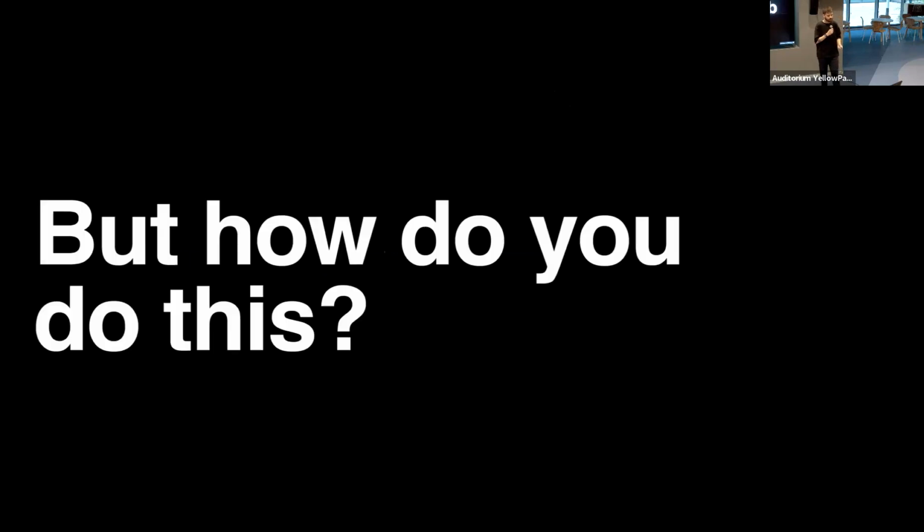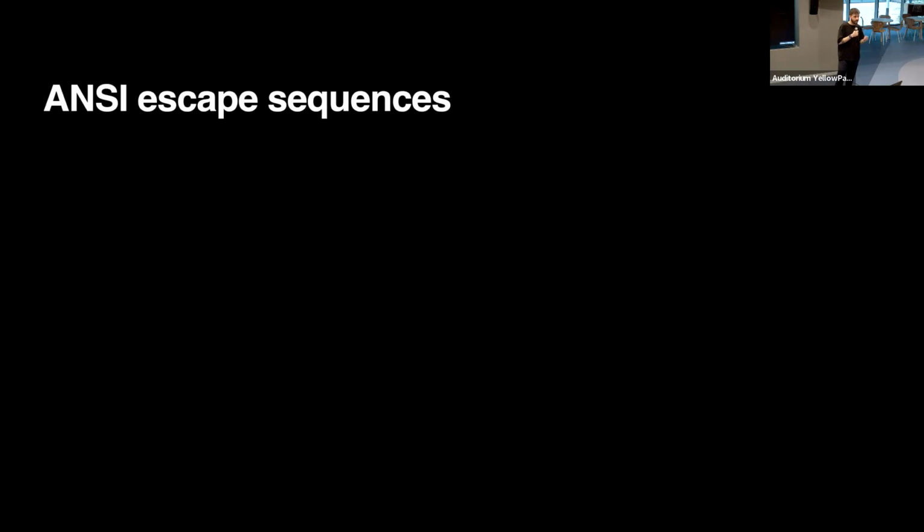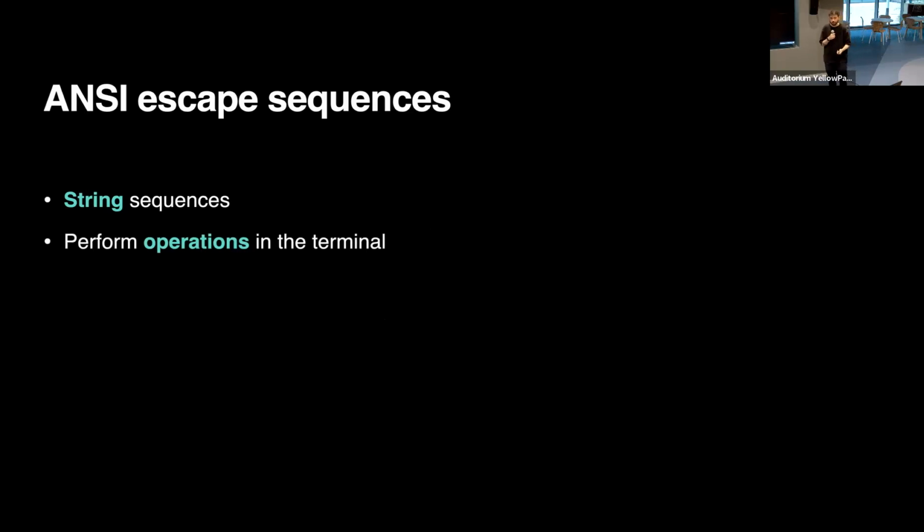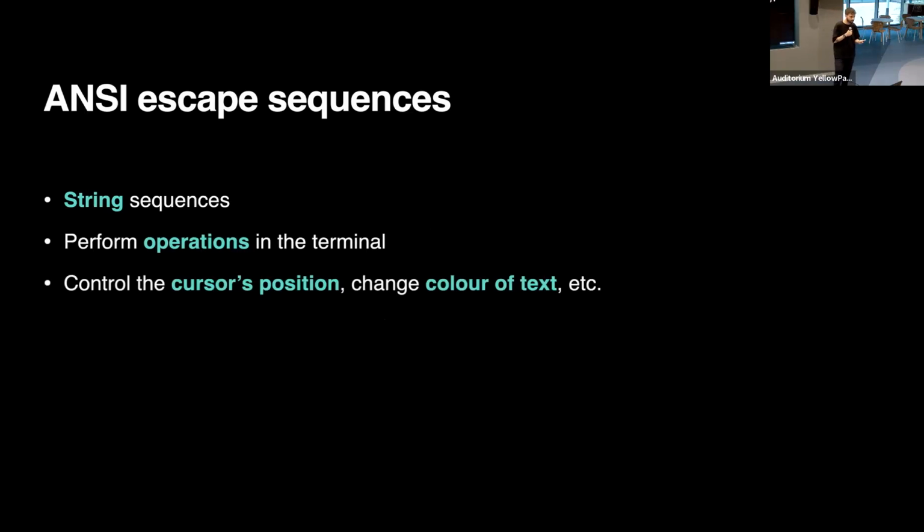So I decided to go down a very deep rabbit hole and look into how these tools work and see if I could make my own in Swift. And the thing that I found is that they work under a very, very simple principle, which is ANSI escape sequences. ANSI escape sequences are just strings of characters, sequences that allow you to perform operations on the terminal. This can be changing the color of the text, providing a background color, or even changing the cursor position on the terminal as well. So they've got a lot of control.